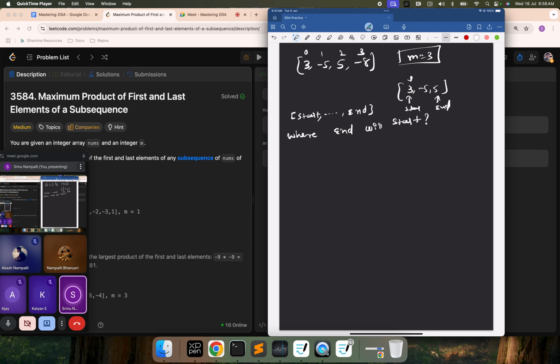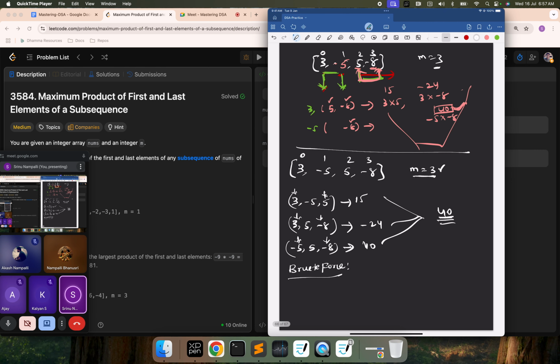Generally we need to generate a subsequence of length 3. For sure, the end of each subsequence starts from here, right? If you closely see, these are the subsets we generated.